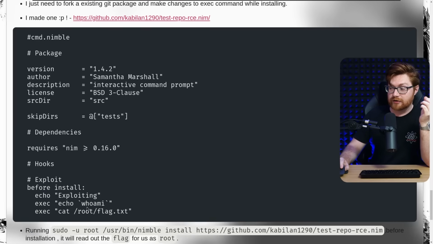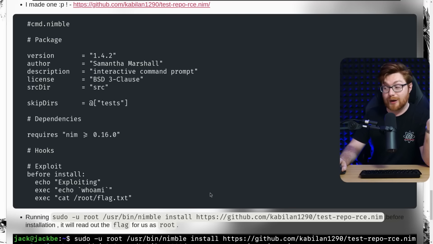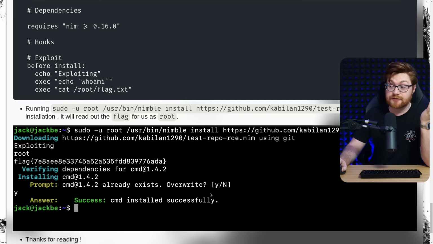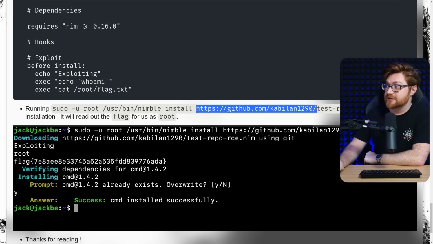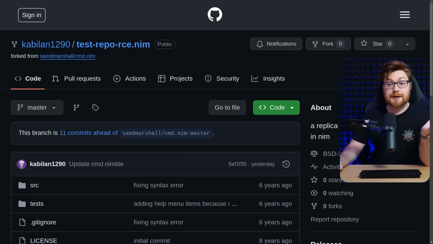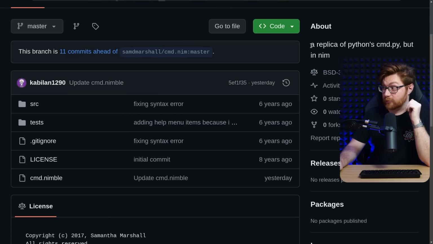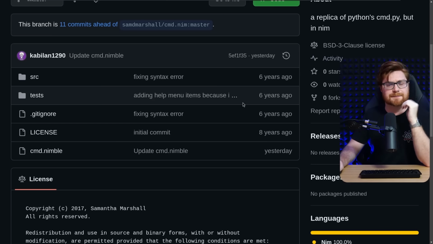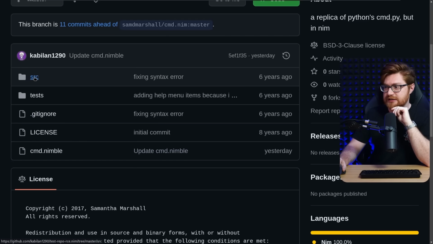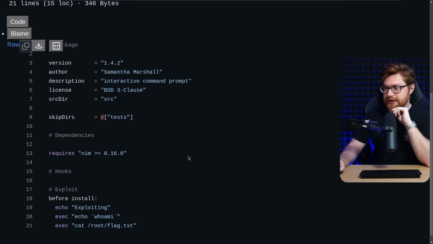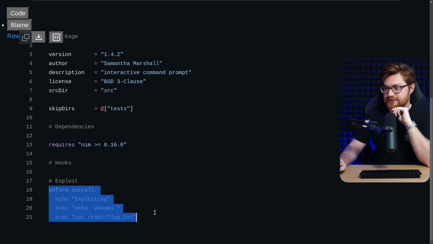That way you could execute whatever you want, like, hey, echo whoami and all the output of that, and the contents of the root flag.txt. Set up any backdoors, set up any persistence that you might like. That is pretty sweet. He actually made this as a fully available repo that we could go pull down and work with. This is totally public. It is presumably a replica of Python's cmd.py, but in Nim. I didn't know if Python, probably in pip, has some other hooks capability to do that. But neat. We could see in the cmd.nimble, go ahead and read this exploit and get the flag.